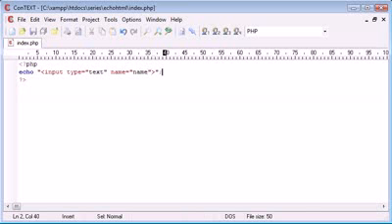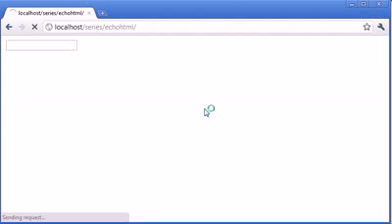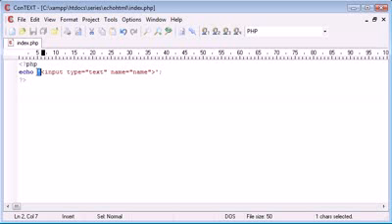So how can we resolve this if we need to use double quotation marks inside? Now there are one of two ways. The first way to do this is to change the double quotation marks on the outside of your string to single quotation marks, and you can see that if I refresh, we don't produce any error, so this has worked. Also using single quotation marks is a lot quicker, so we're processing this whole line a lot quicker than we would be if we were using double quotation marks.